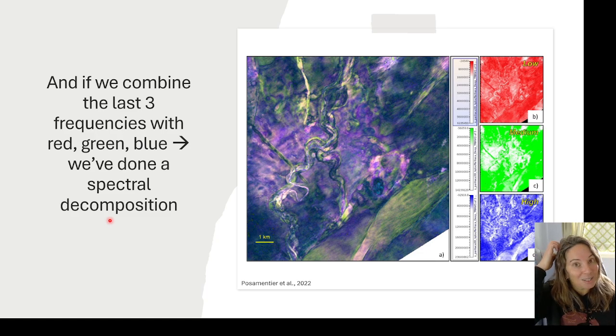We'll get to this more later, but if you take those high, medium, and low frequencies and plot them in red for low, green for medium, blue for high, and then combine them with a transparency, you're doing something called spectral decomposition, which is a really great tool in seismic interpretation. We'll get into it more in a later lecture when we talk about attributes. I wanted to show this example because many of you have probably heard the words spectral decomposition. When you think about interpreting on just the low frequencies or the high frequencies, you're doing the same process as spectral decomposition, where you're trying to image them all together.